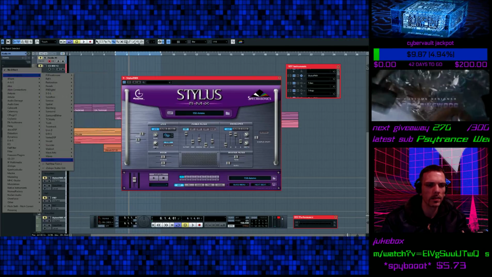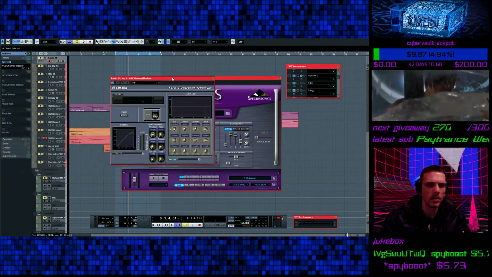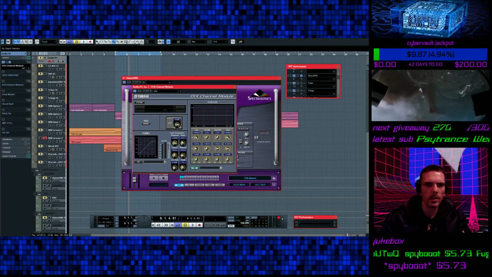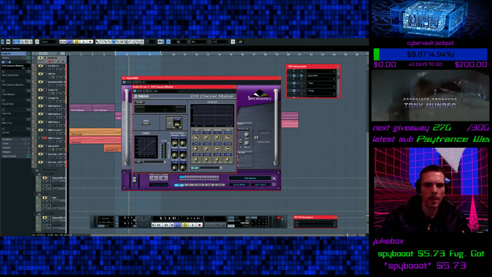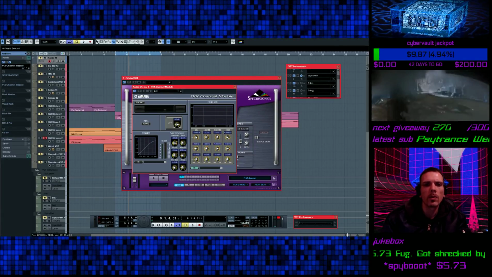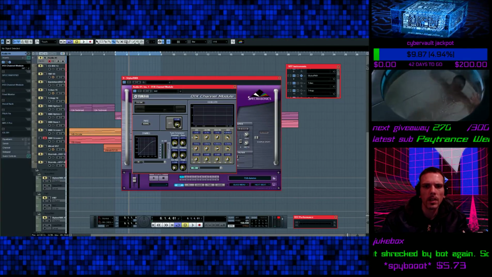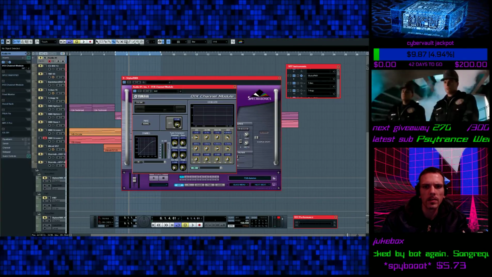They're good plugins. This one, the channel module, is good for equalization. I have parametric equalization here, with an equalizer for the lows. You can set the frequencies that you want to equalize.